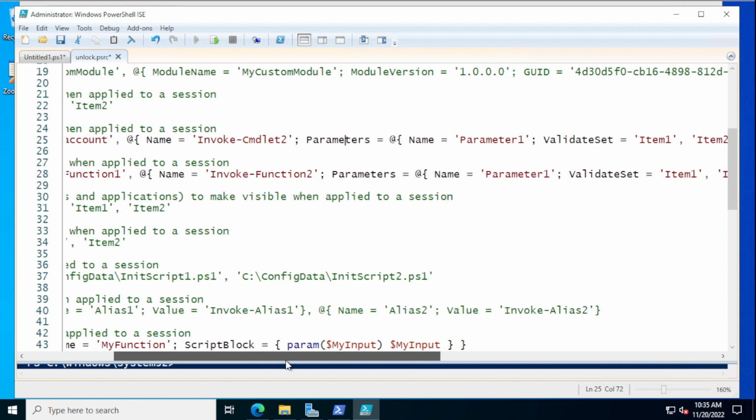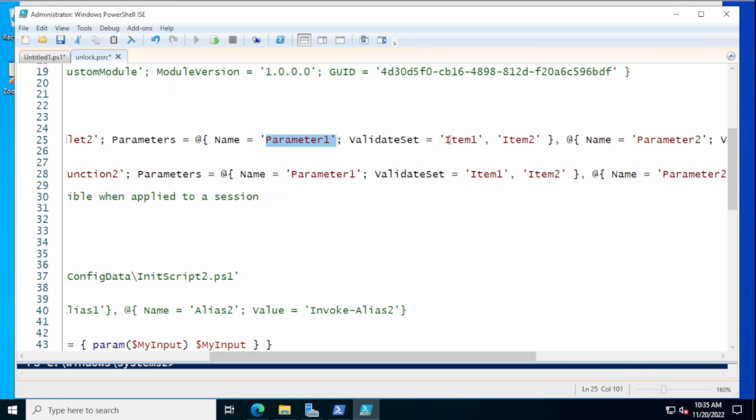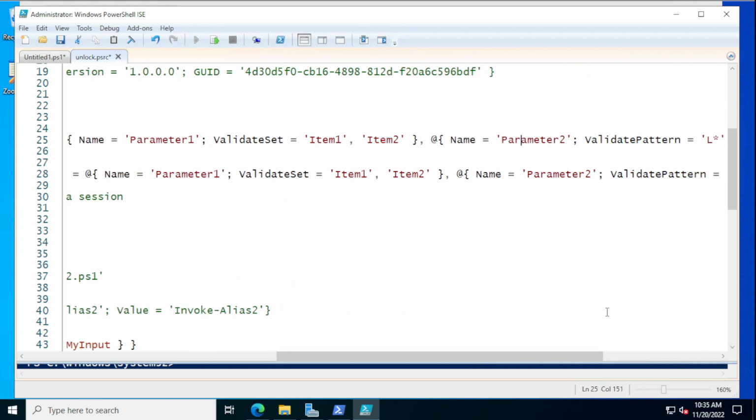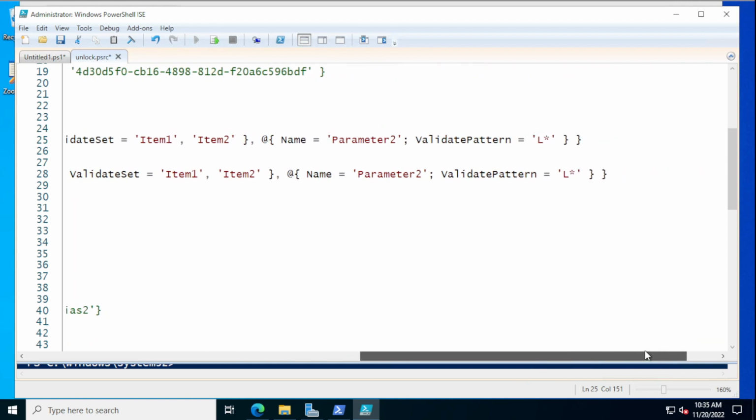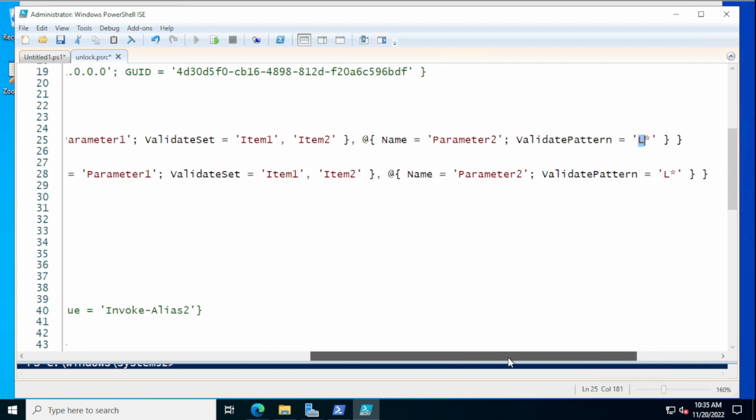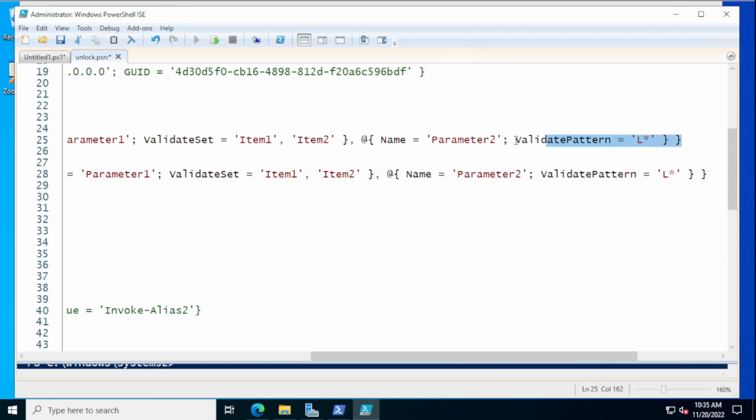So basically I'm exposing this commandlet with a parameter called parameter1, and it would accept the values item1 or item2. And then you could do another hash table for another parameter if you wanted to expose that. And in this case, it would take for values anything that starts with the capital letter L. All right, so you can get pretty picky about what you want to do.